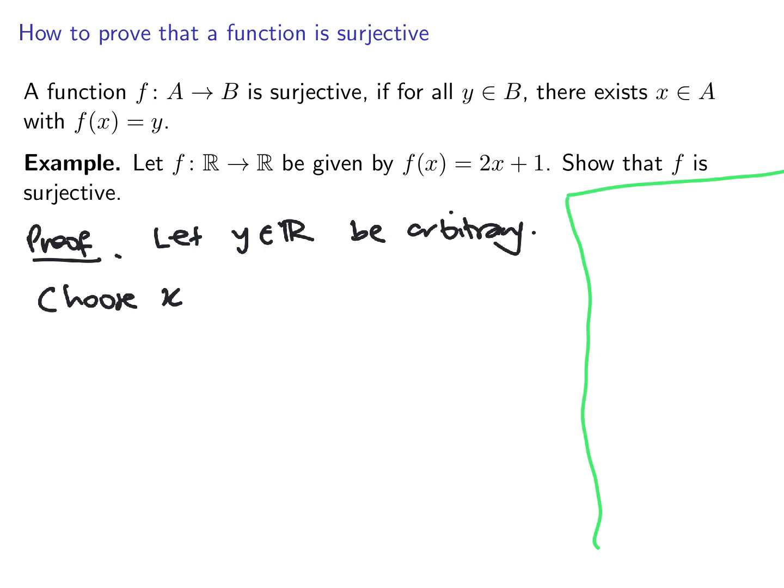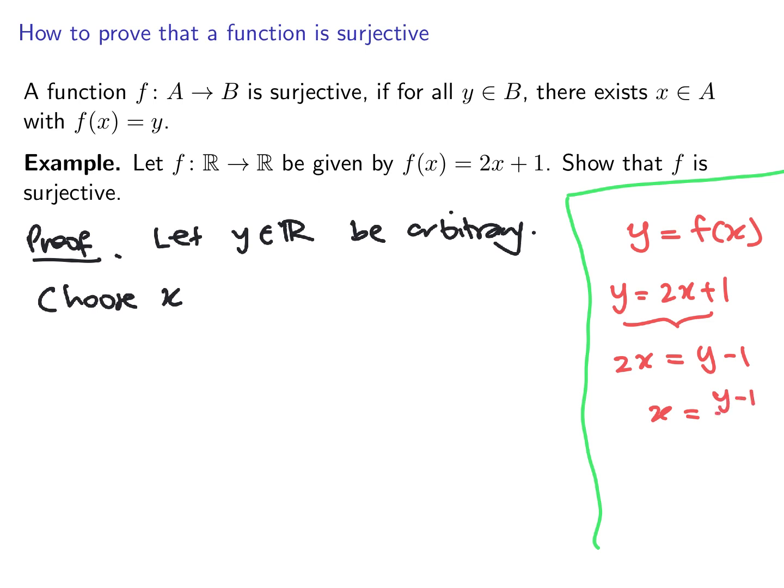So what I want eventually is that I have a y that is equal to f of x, right? I don't know what x is. What is f of x? It is 2x plus 1, right? Oh, wait, if I can solve this for y, I can make 2x equals y minus 1, and x finally is (y minus 1) over 2.